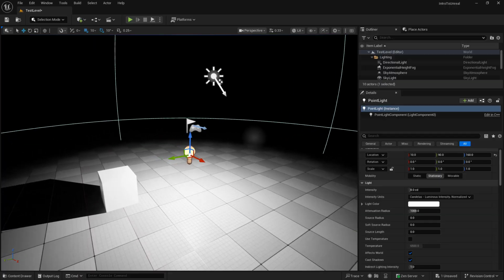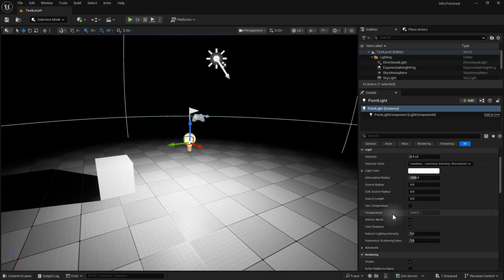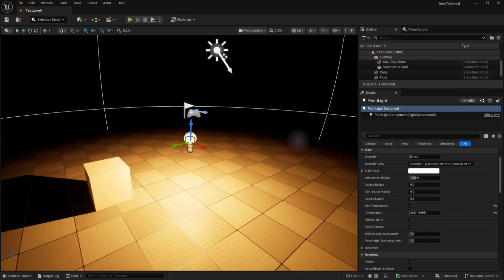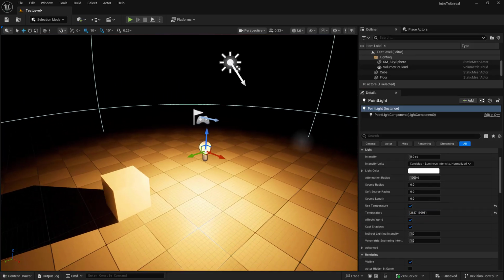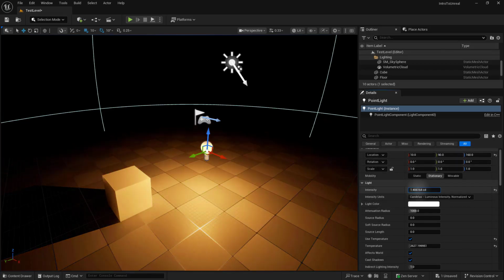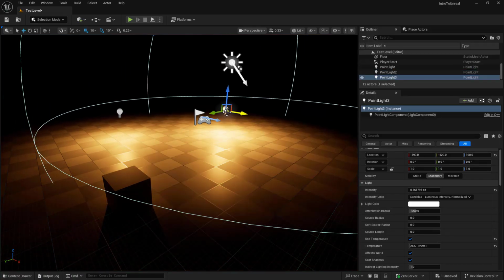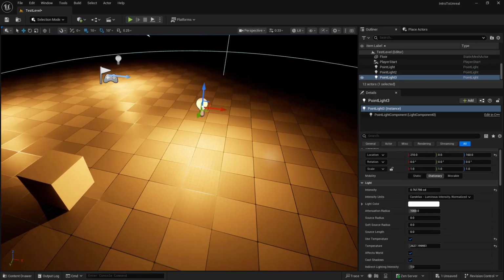And if we wanted to make this look more like a candle, we could go ahead and change the color temperature, which as you can see is currently grayed out. And the reason why is because some lights by default don't have temperature enabled. We can simply enable use temperature and then bring that down to something like this. So now you can see we have this nice little candle light. It's still probably a bit too bright, so what we can do is go here and just lower this intensity a little bit. So now it looks like we have a bunch of candles around the place, and I can go ahead and duplicate them like so.